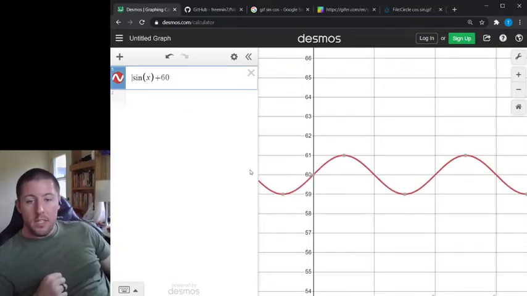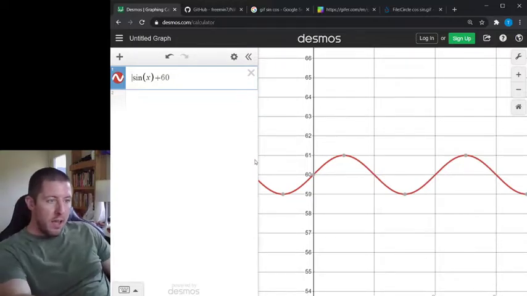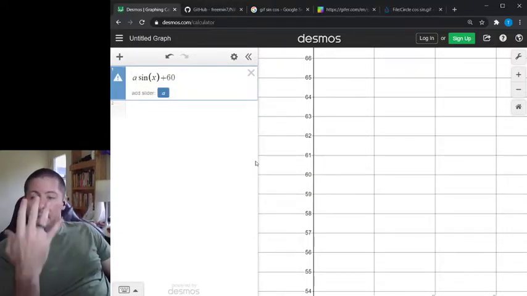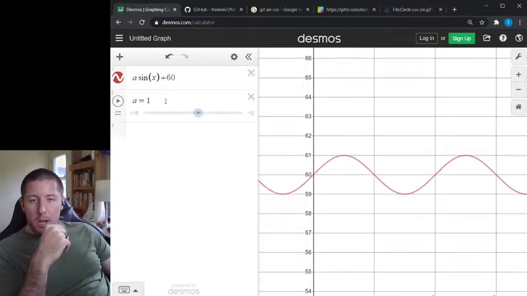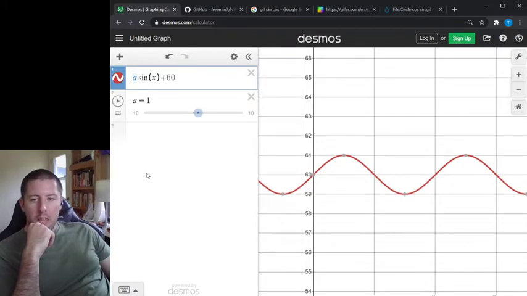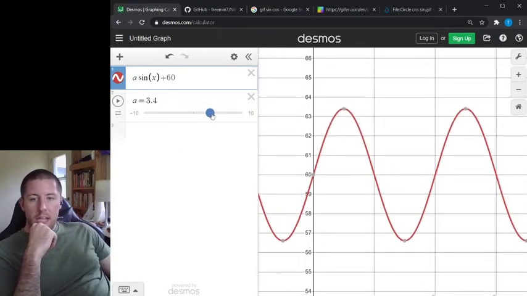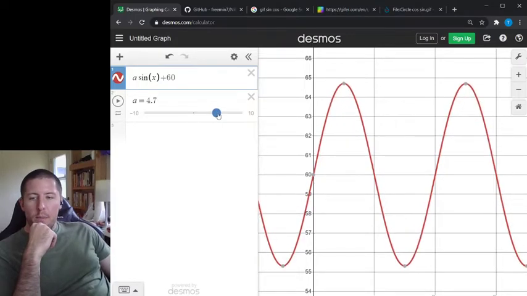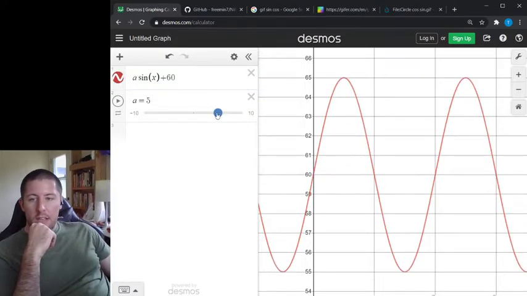So we want to expand this thing to get bigger. And in fact, I'm going to do a nice little thing right here, and I'm just going to put an A right there. If you're not familiar much with Desmos, Desmos is cool with you putting in an unknown parameter right there and giving you a slider bar so you can adjust its value. Notice that as we make A bigger, it does more and more of this stretching right here. We saw that we wanted A to be 5, and there we go.